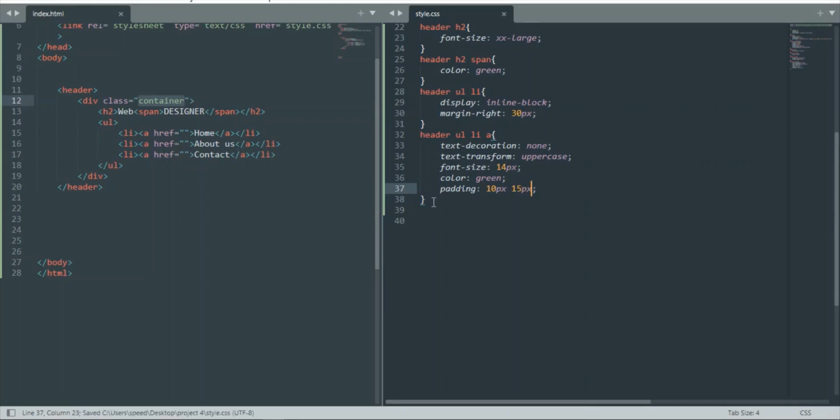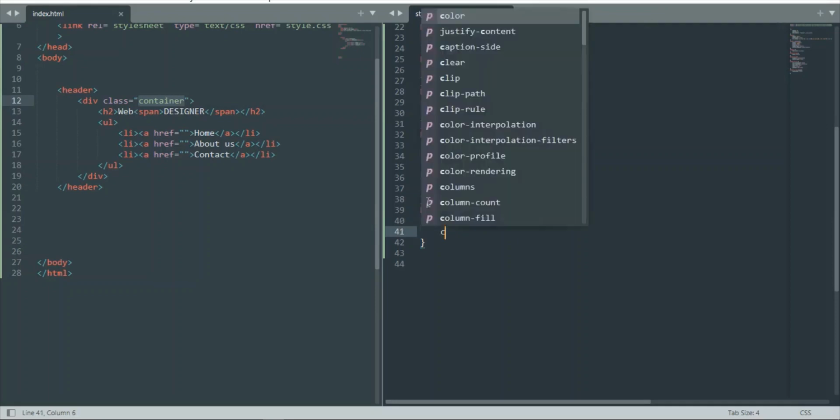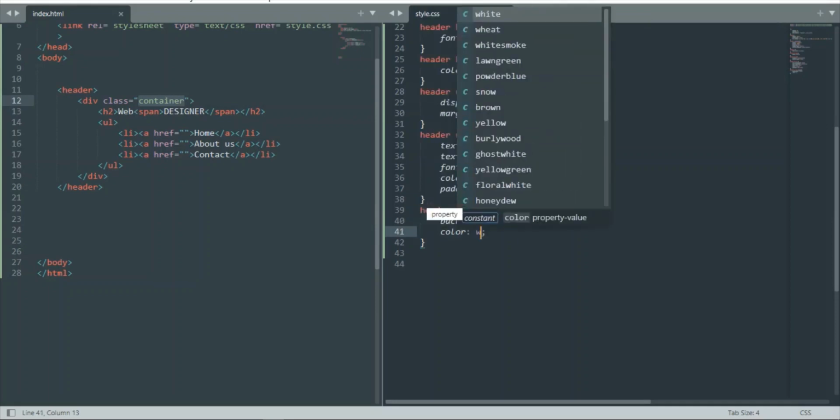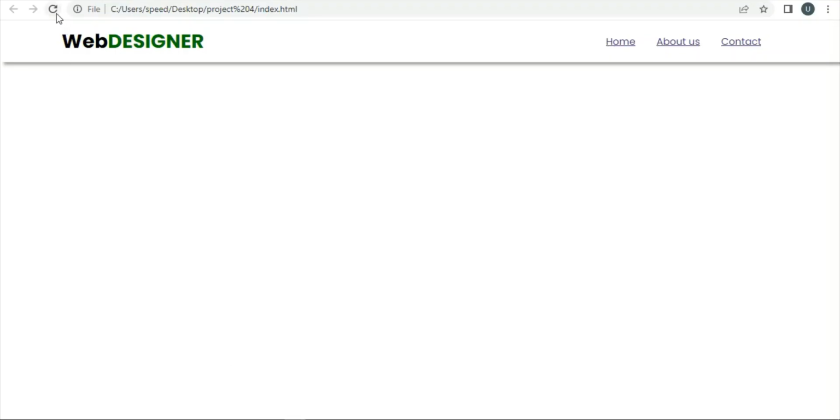All right, so now let's put our hover here, the li a hover. I told you what the meaning of hover, that means as the cursor touches it, what should it do? All right, we want it to have a background of green, and the color, you know, is black, it should change to white. All right, so let's save it and view it on the web page. So this is how it looks like. So can you see, as we hover on it, I think it's just rushing.